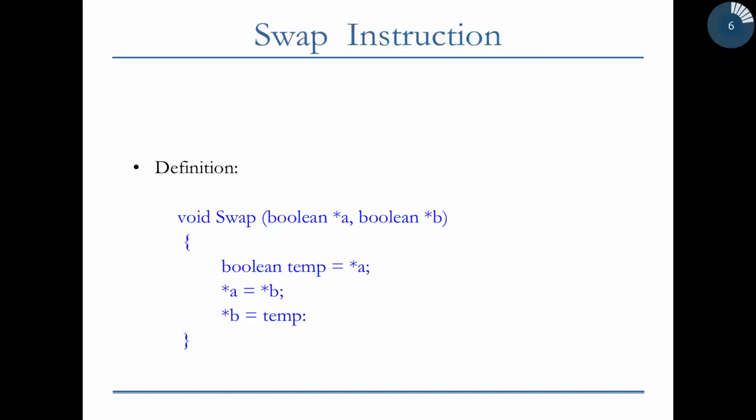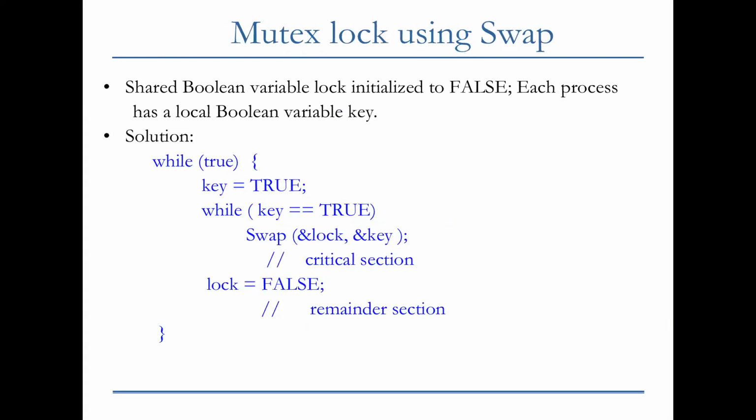The second argument is both input and output, the boolean B, right? Yes, the second is a local variable that is both input and output. On input you put true, and on the output you get false, because that's the previous value of the lock. Then it goes to the second iteration of the while loop, sees that key is no longer true, so it exits. The second thread comes and does the same operation, swap on the lock with true, but the previous value is already true. So it goes to the second iteration of the while loop and so on. The second thread will not be able to enter the critical section.